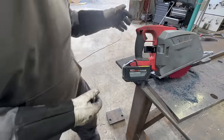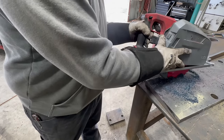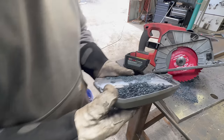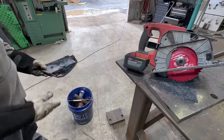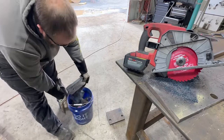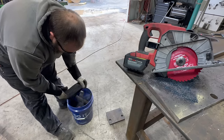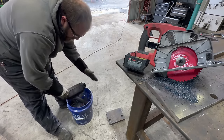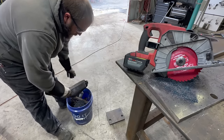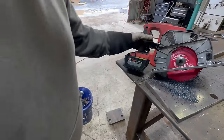Something cool about this saw is it catches most of the shavings. Well, it's overly full, but it'll catch a bunch of the shavings right there. So all you do is just dump it in your scrap bucket. That was empty before we cut that too. All right.